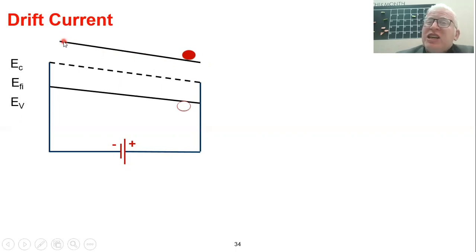Similarly, please remember the energy of the hole is in the opposite direction to the energy of the electron. So if this state from the electron point of view is lower than this one, from a hole point of view, this state is lower than this state. Again, because the hole energy increases downward. Accordingly, the hole will go to the left direction, which again makes sense because you have a negative terminal of the battery here on the left side. So electron moves from left to right, hole moves from right to left.